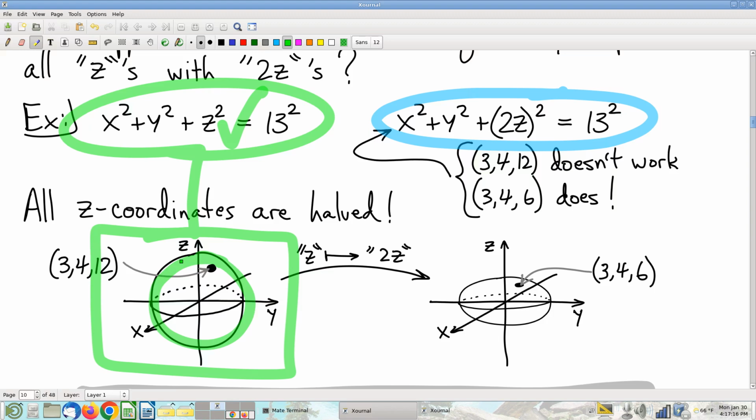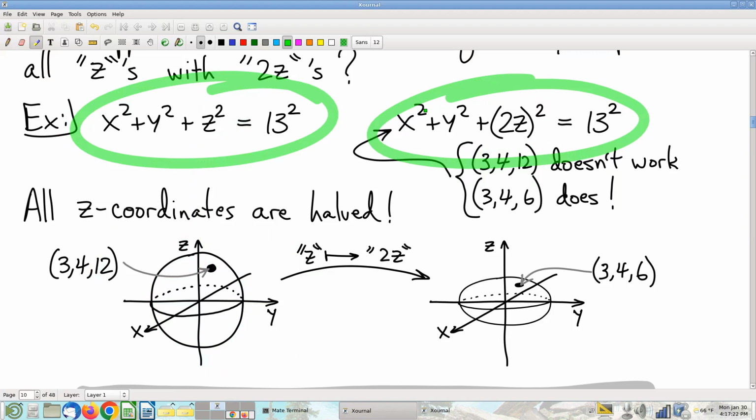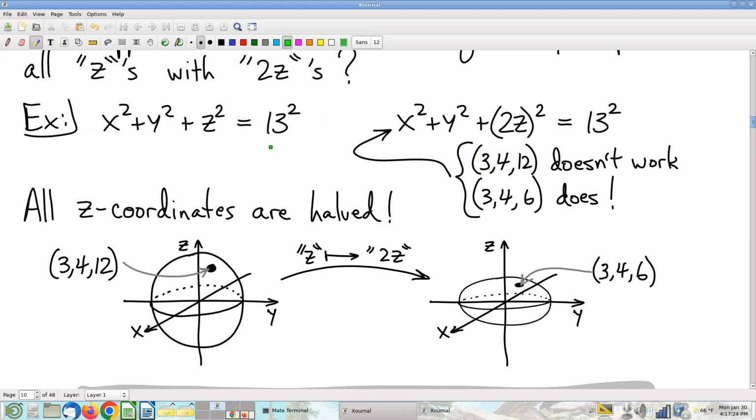So, when you have two equations that kind of look like each other, they're not exactly the same, but they kind of look like each other, what would be nice is if we had some way of understanding what happens when you tweak an equation like I did here. Notice here, I replaced all my z's with 2z. Every z in the left equation, I erased it, and in its place I put 2z. Wouldn't it be nice if I could understand what happens geometrically when I do that move algebraically? And it turns out this is actually pretty easy to understand.